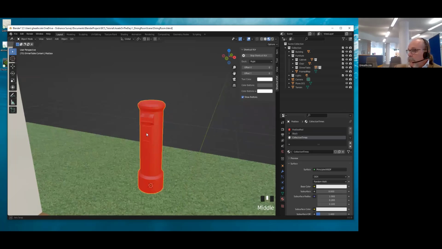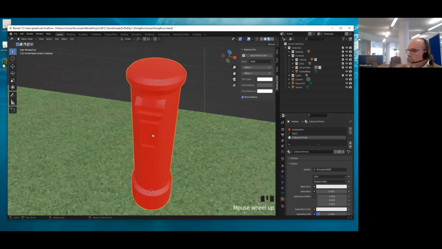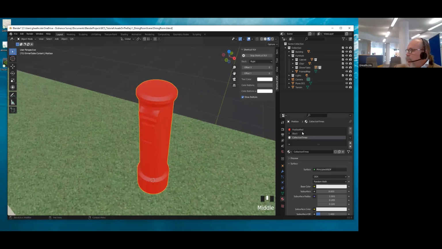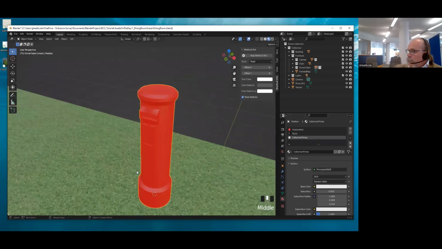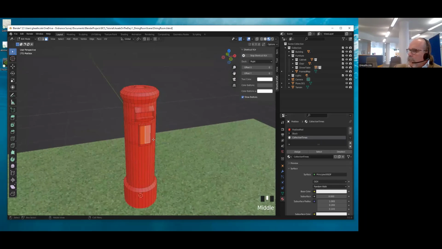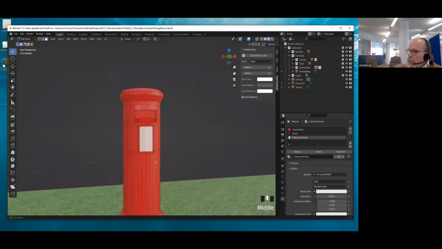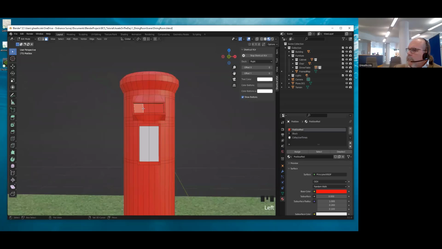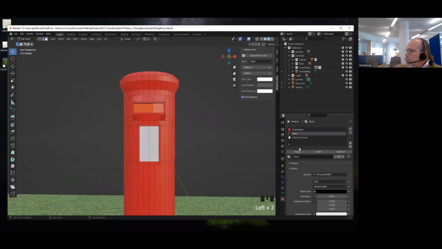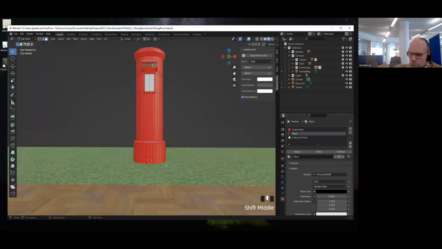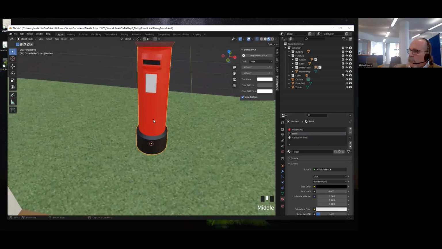Now you can see here though that nothing's happened with those because we actually need to tell Blender which faces we want to use these on. It's defaulting to the top one at the moment. So if I go back into edit mode, we can see we've got these two selected now. So I'll select collection times and press assign, and now we've got that one on there. For the black one, let's go here. We've got a bit crooked stuff going on there, but never mind. There we go. Black, choose the black one and assign that. And to the bottom, let's just go to X-ray mode so I can see all the way through, and then assign that. So there we go. It's looking a lot more like a post box there.